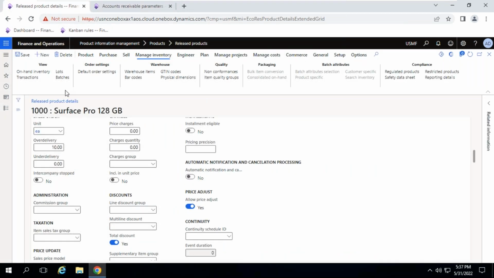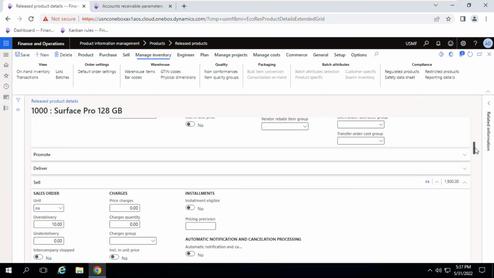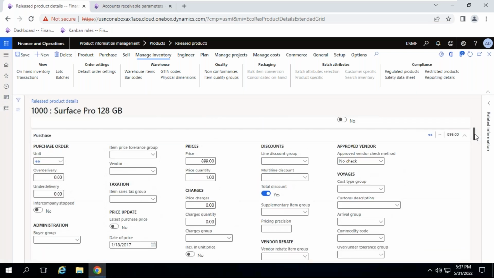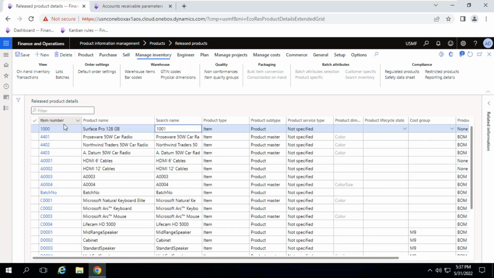Next, we need to enter the percentage, how much percentage should be allowed. That percentage is here, over delivery, under delivery, in the purchase fast tab and sell fast tab. Okay, so I think we are creating one transaction.